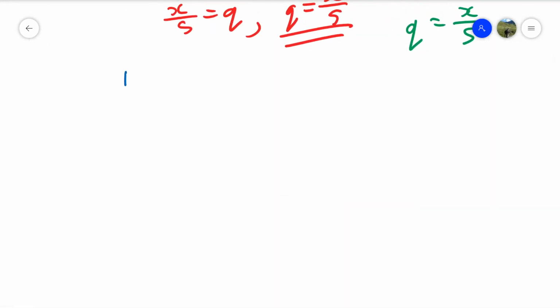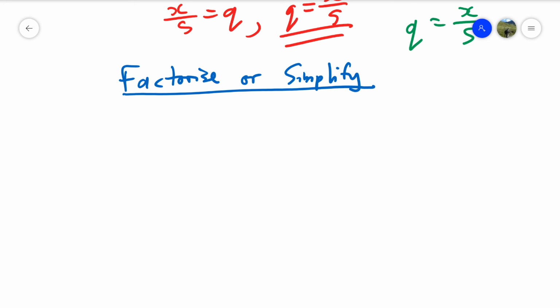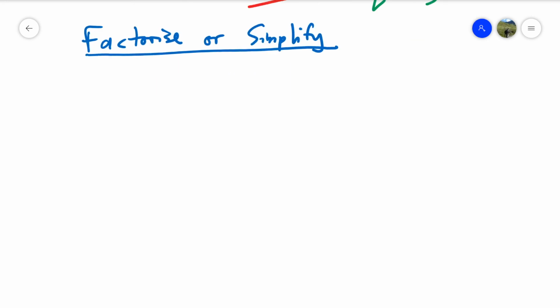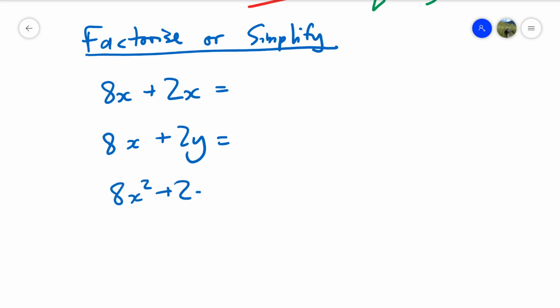Last question. And there's going to be a bonus lesson on this particular topic. Oh, let me just check I've said that correctly. Yes, there is. So it's called factorize or simplify. This is one of my own kind of invented question types. Now the idea is you've got 4 things, and in each case either you can factorize it or you can simplify it. So you've got to decide which. And that's it. Have a go in your own time.